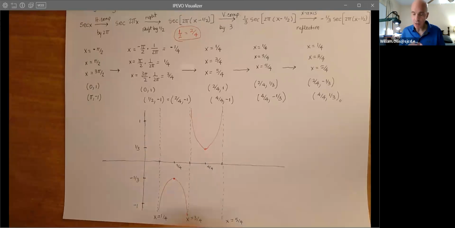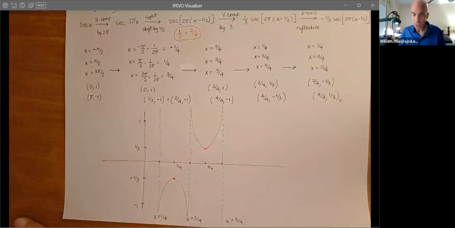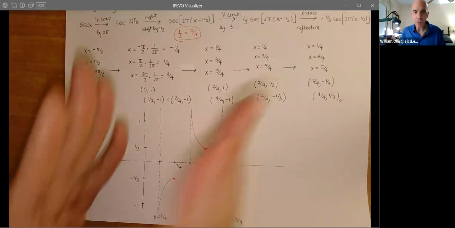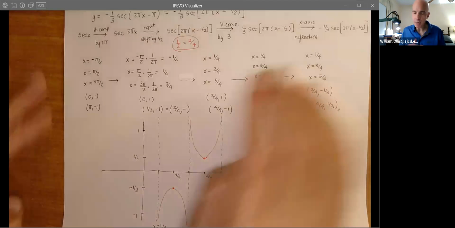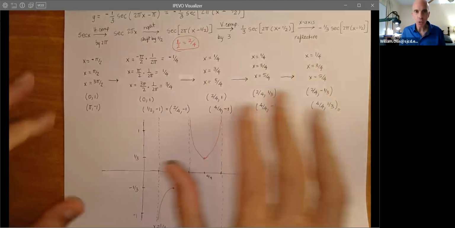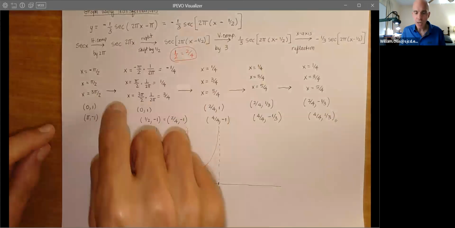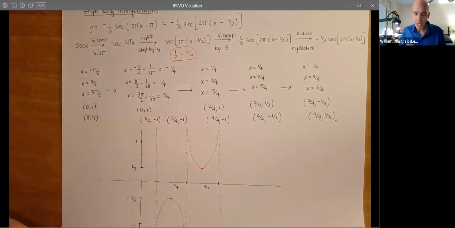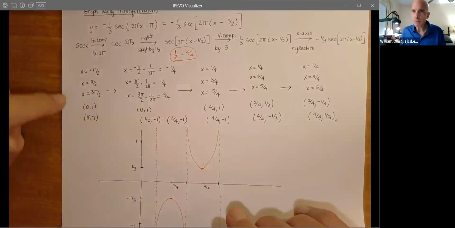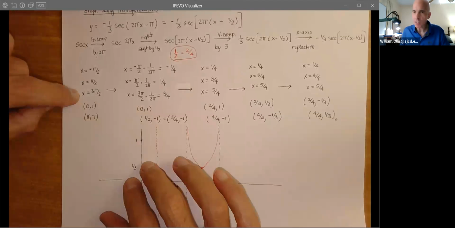So the idea is that with this, you can completely identify your function and you're good to go. You have one complete cycle. And what's nice about this is that all of this stuff is old. We didn't have to learn anything new. The only difference here is that with these functions, we have vertical asymptotes. So you just have to remember the parent functions and how we constructed them. That's why I did them that way, so you could easily figure out what these are if you forgot.